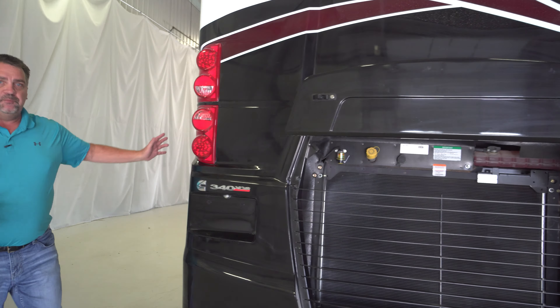One of the nice little things I love pointing out at shows is customers will say, hey, a diesel — I hear there's a lot more maintenance to it. Not necessarily so. One thing to help you with the maintenance on a diesel pusher is each one has what we call a Filter Minder. If you look up inside here, we've got a little gauge that reads the level of the air filter for the chassis.